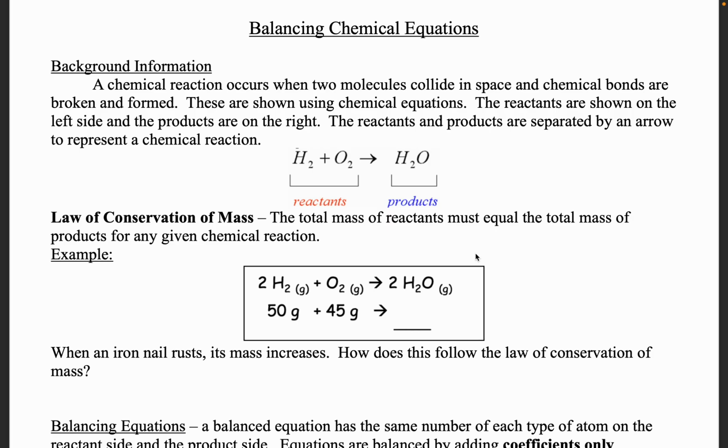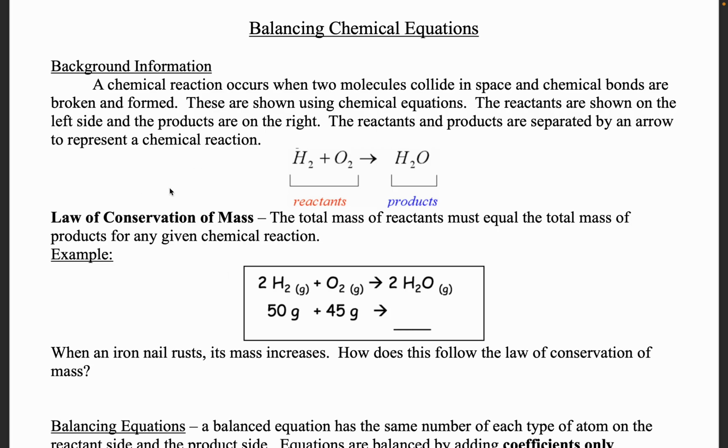This is a 2024 updated version of Balancing Chemical Equations, so you should have a notebook with you. You should have this handout. If you don't, that's okay. I'm going to be moving as quick as I can, and that means you should have your finger on the space bar, so you can pause and rewind this video anytime. I will ask you to pause and at least think of a few things as we go.